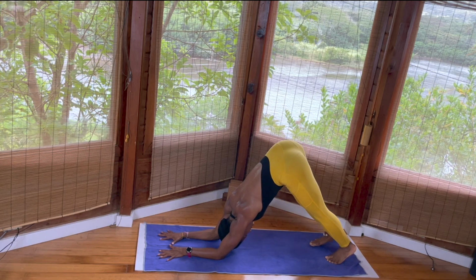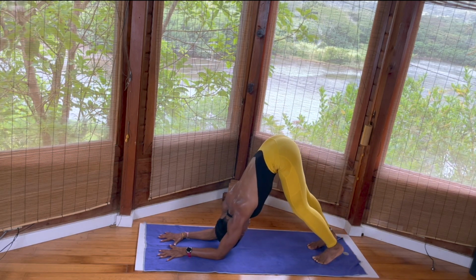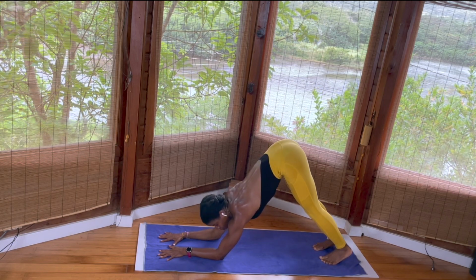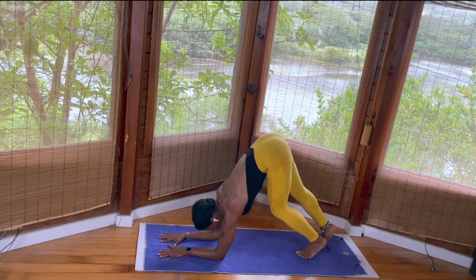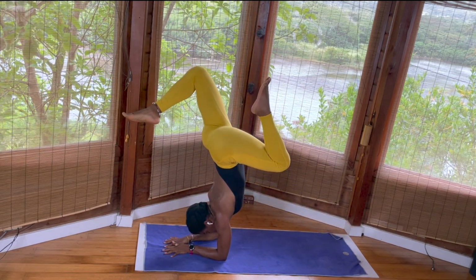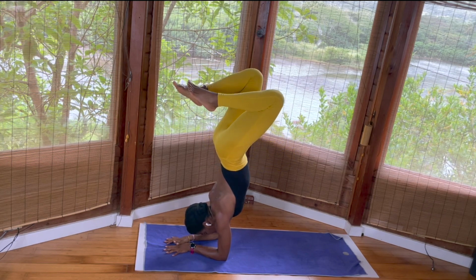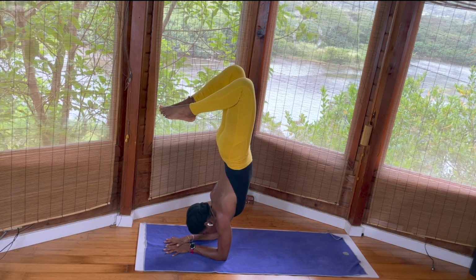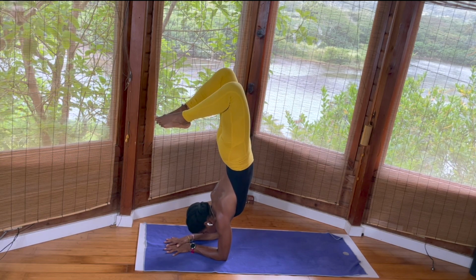Noticing your shoulder, walk your legs in. And breathe in. We're going to attempt a scorpion pose. Start to lift the right leg up, left leg up. Maybe you stack and bend the knee. You don't have to go to the full expression and work on your back muscles.